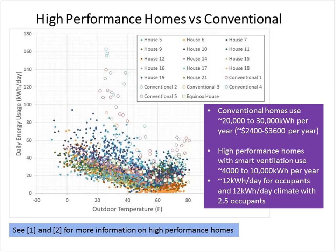Let's just talk about high performance homes versus conventional homes. This big cloud of data, these solid data points, and those of you who may have attended some of our other webinars have seen this, and I hope aren't tired of seeing it, all those solid dots are daily energy data from a group of 13 ostensibly identical manufactured homes in Vermont. And these Vermont homes are excellent, high performance, high quality, durable homes. They exceed both PHIUS as well as European Passive House standards by about 20%, 20% less energy than what's required to be certified by those. And the open square data, that's actually my house, which is a bit larger than these homes in Vermont. That's monthly average daily data, so you don't see quite the scatter in it.